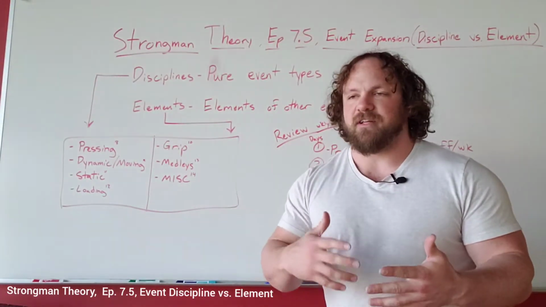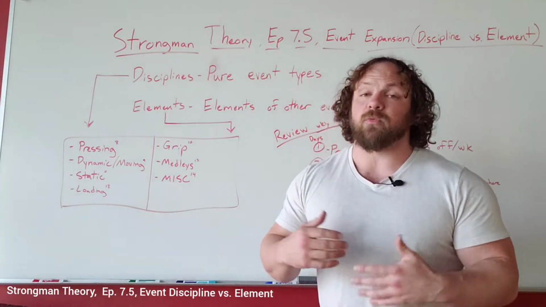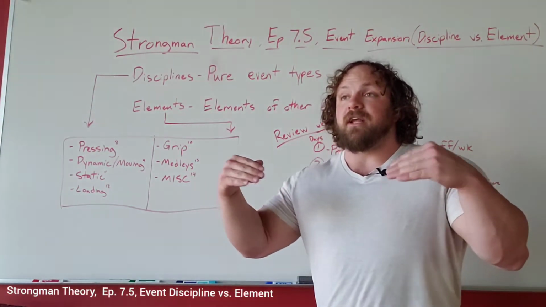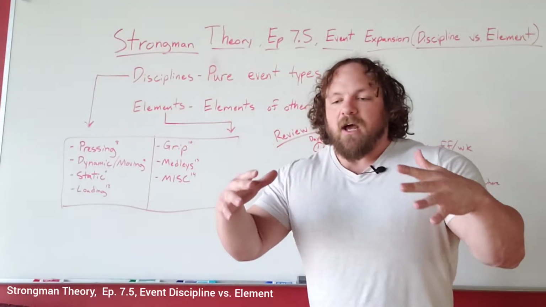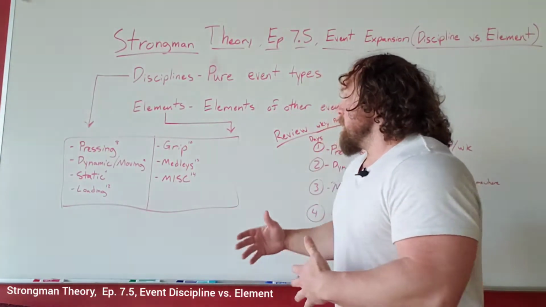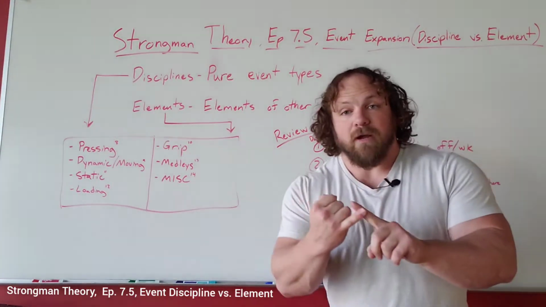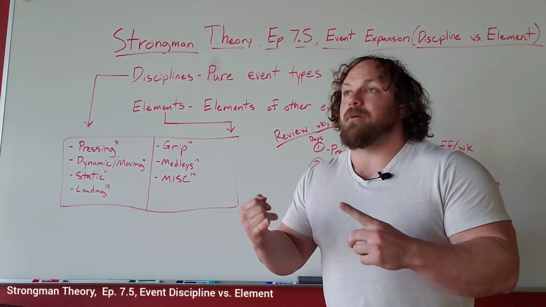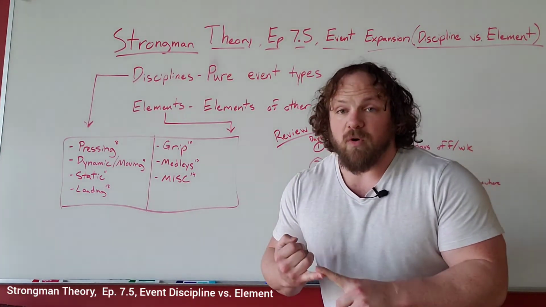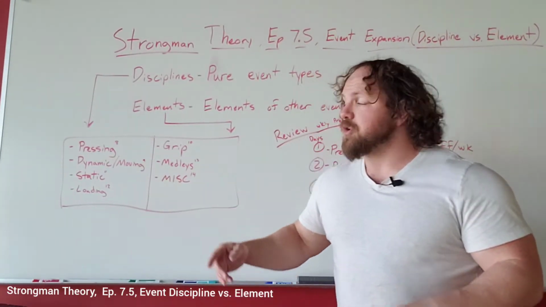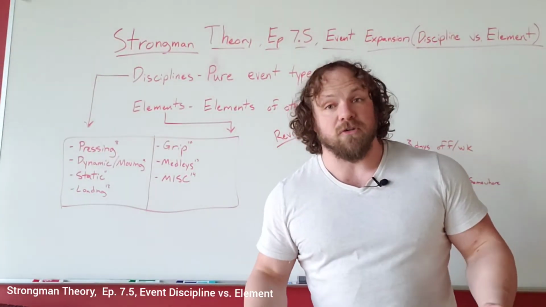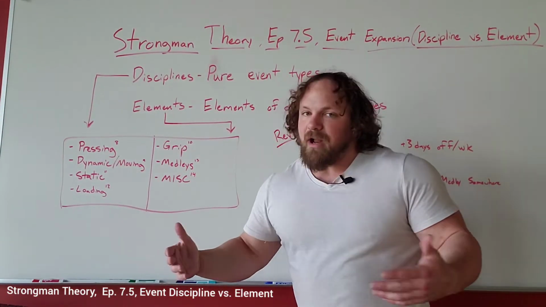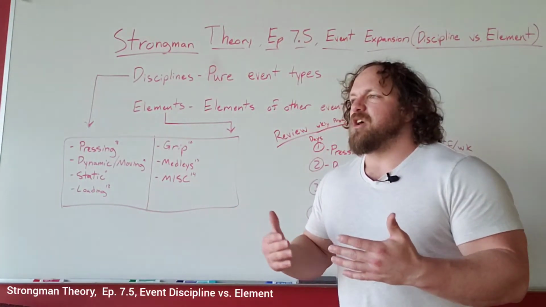This is the structure that I've designed. It's the way that I like to explain it to people, the way that I like to break it down, and the way that I like to analytically decompose it before I recompose or construct a framework for training optimally. So those 3 event types that are left over are grip. We very seldom see pure grip events. A grip event would oftentimes be a farmer's walk, which is actually primarily a dynamic movement. You could make an argument for the Hercules hold, but I would also argue that it is grip, but it's also a rather static type event. We could go back and forth about it.